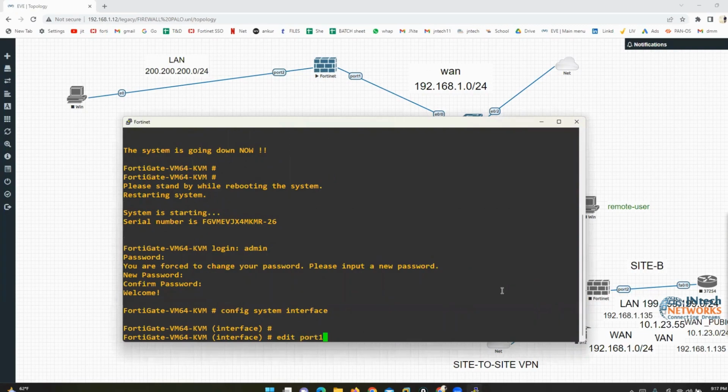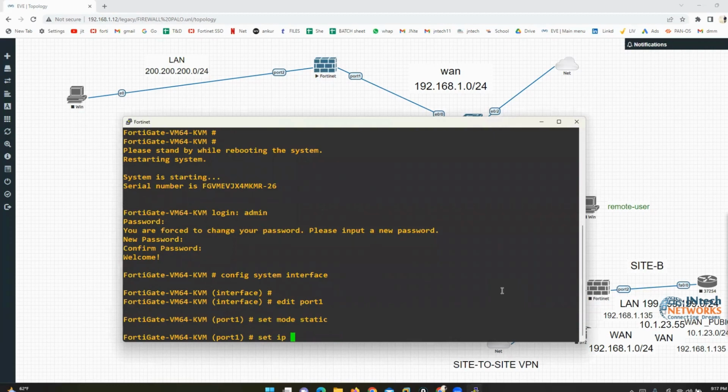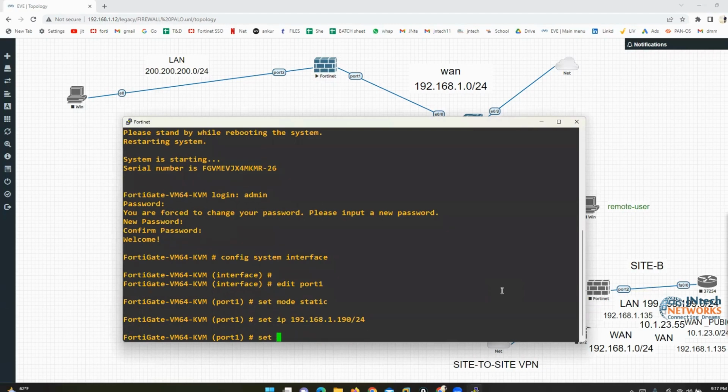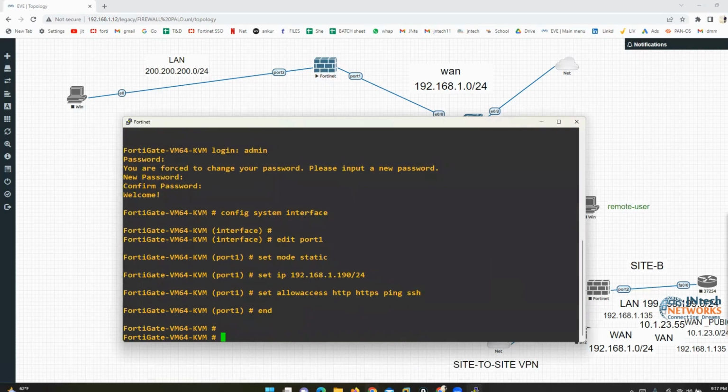Port number 1 I'm using as a WAN interface, and LAN port number 2. 192.168.1.190 as per my topology. Set allow HTTP, HTTPS, ping, and SSH.